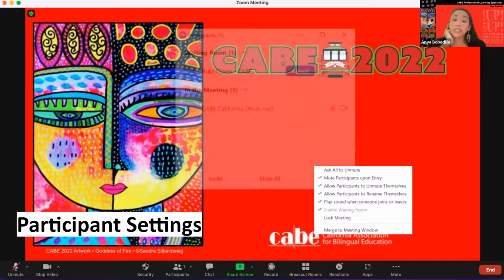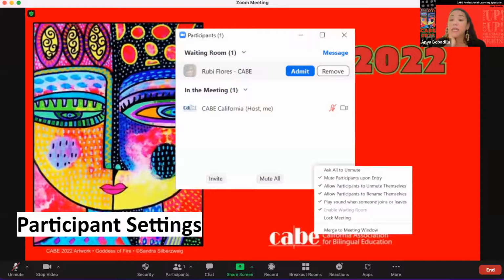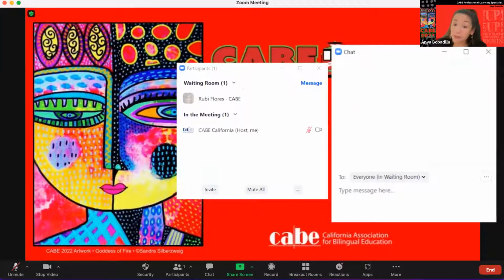And then the next slide, we can see that we can send people into the waiting room. We can send messages into the waiting room. Just make sure that it's set to everyone in the waiting room, and you'll have to repeat the message every time someone new comes in. And this is also the case for any messages that we send throughout our session. If we are welcoming people into the session, but some people come in after you've sent that message, you do need to resend that message in the chat, as people just view the chat as soon as they come in.